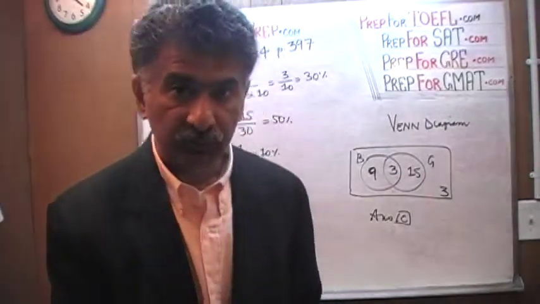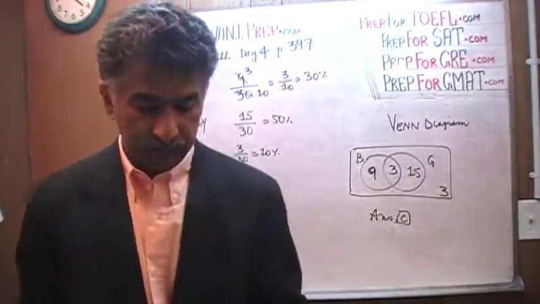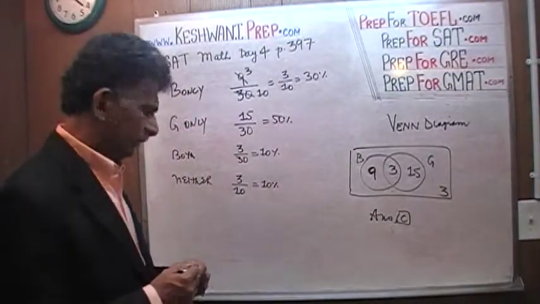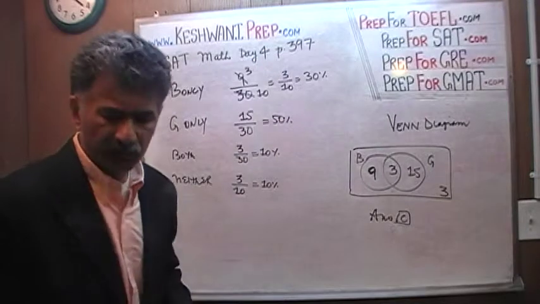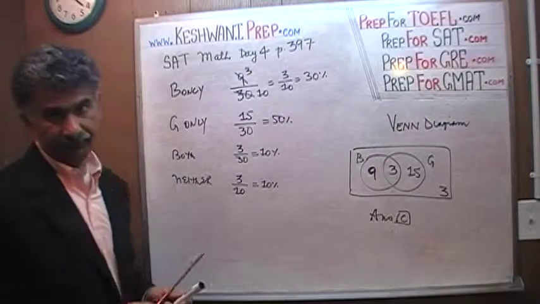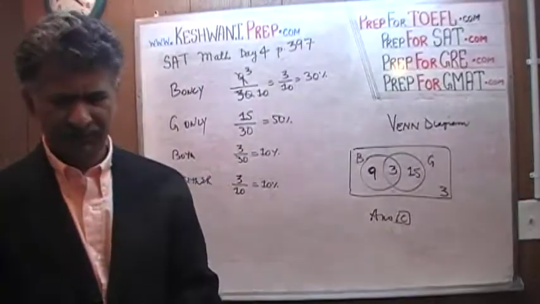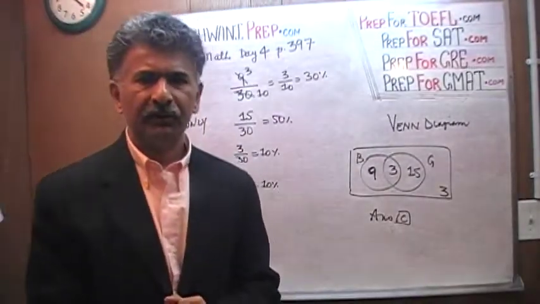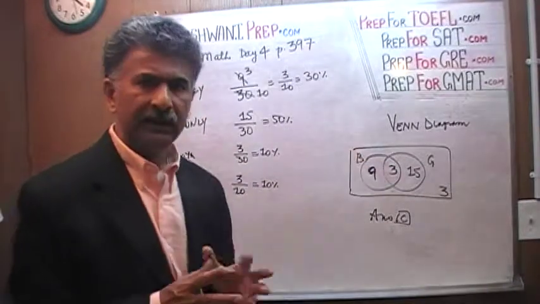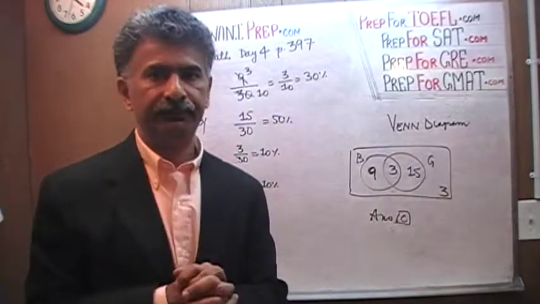Again, one more time. If somebody were to ask you the question, what percentage of the student population study either both or neither? This is ridiculous. Let me say it again. What percentage of the students study both or neither? Before, what I said was ridiculous. I said either both or neither. That was silly. Anyway. So in which case you have to combine the two, and the answer would have been 20%. 20% of the student body in this thing are such that they study both or neither.